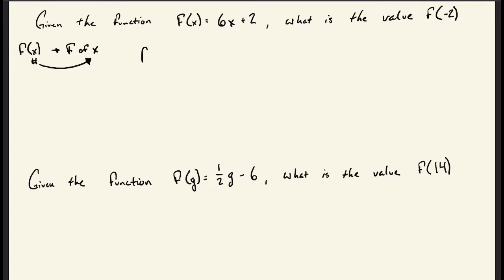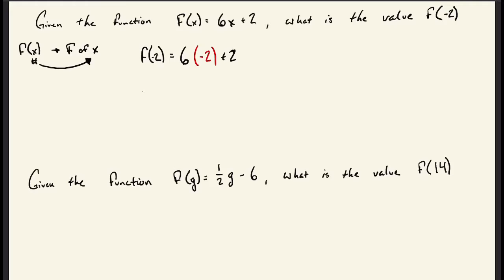So here is f of negative 2 equals 6. Now what I said earlier, I'm going to get the laser. Whatever number's in here, you're substituting it for the x. Well, there's an x next to the 6, so I'm going to put it in red. Instead of having an x there, I'm going to have negative 2. And since it's in the parentheses, we know we're going to be multiplying these two numbers. Plus 2. And then we're just solving some multiplication and some addition.